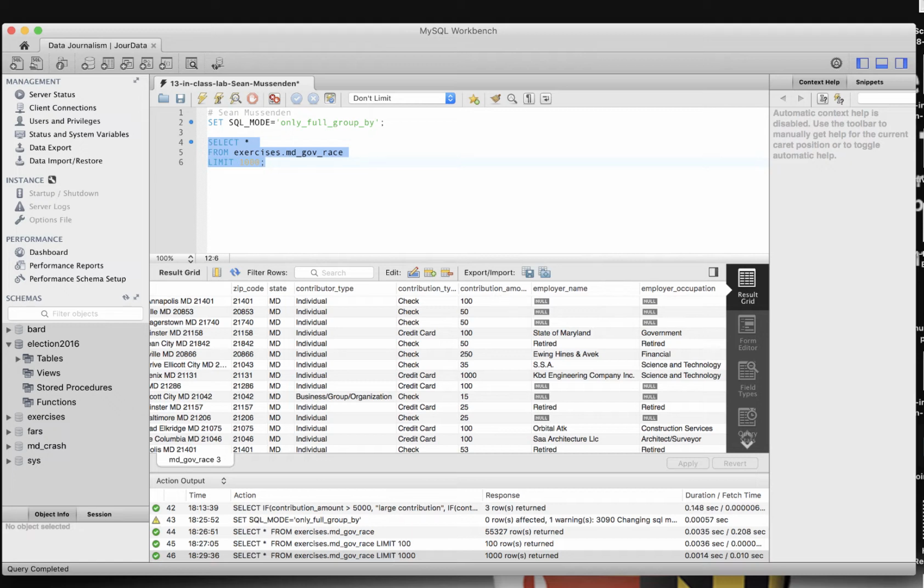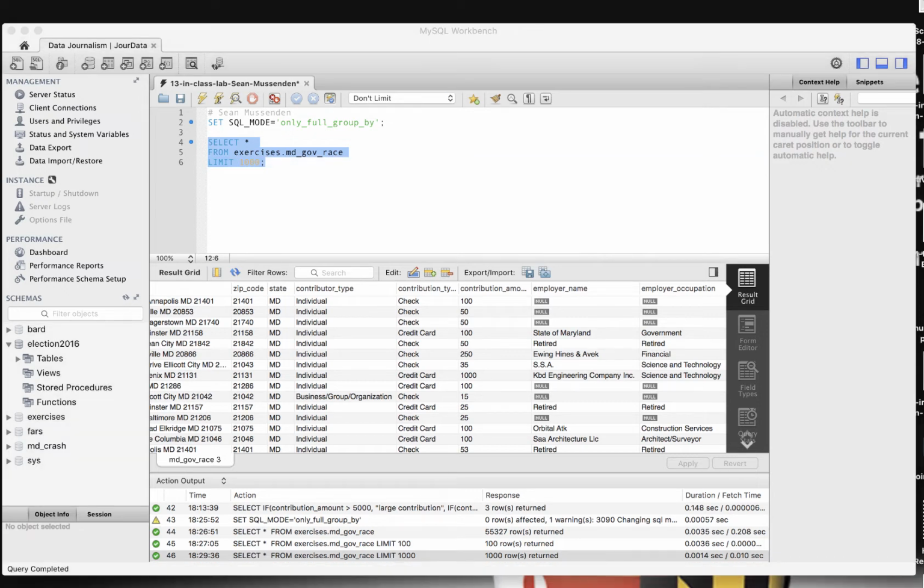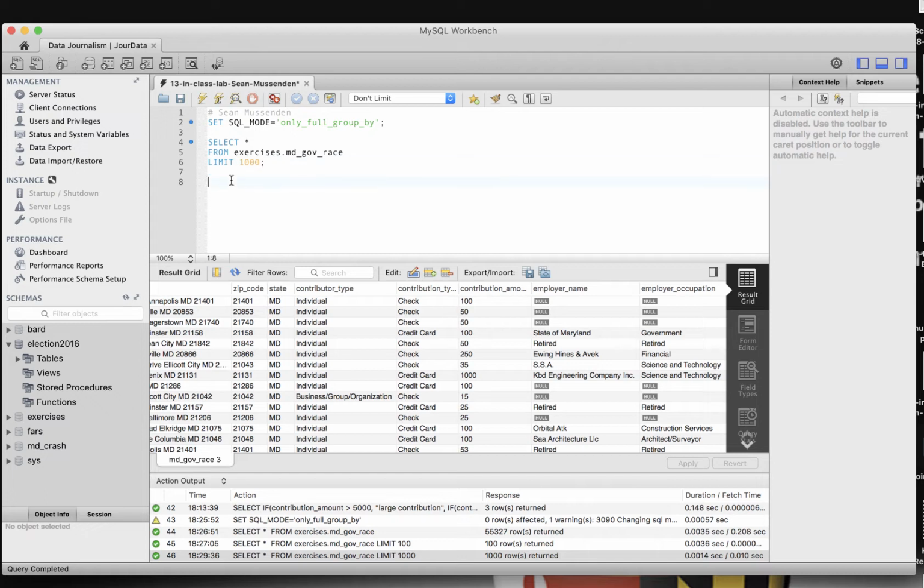So just as a way of getting started here, I want to run a query that uses group by and some summary functions to build a nice little summary table that will break down all contributions by contributor type. So I'm just going to run that, and then we're going to walk through as a refresher what this does. So just going to write a comment here saying calculating summary statistics for contributor type to all candidates.